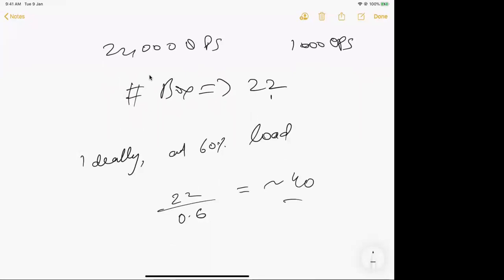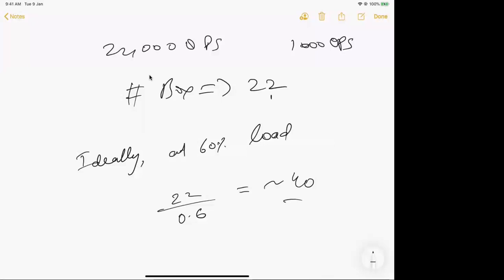Is it breaking again, Sankalp? Okay, yeah, I can repeat it. So I was saying that ideally you should be running your boxes at 60, 65, 70% of the load. Why is that the case? Because the moment you run your boxes at much higher load, the chances of your box going bad increase many folds. Does it make sense, folks? The chances of your box going down increase many folds. This is a practical thing that you should know.